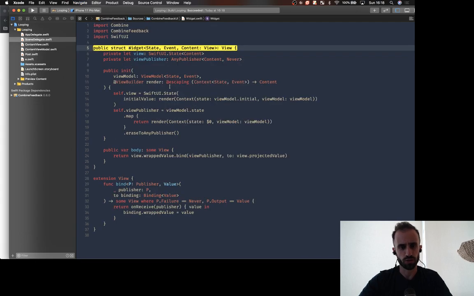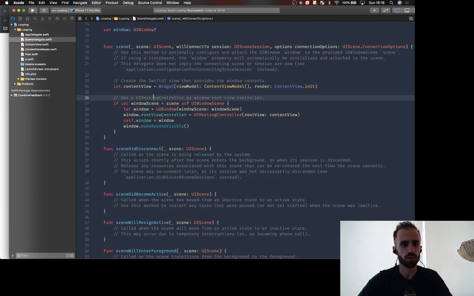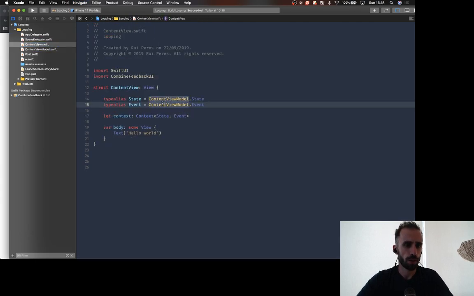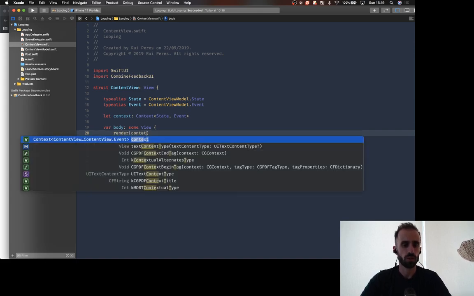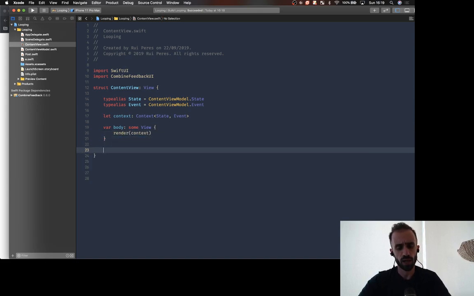So the widget is the view itself. Yeah, exactly. Okay, and as you've seen on the previous session, what I like to do is say something like render the context, and then have func render. You have the actual context. I think I can do this.